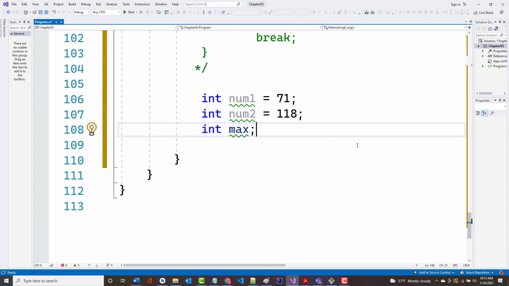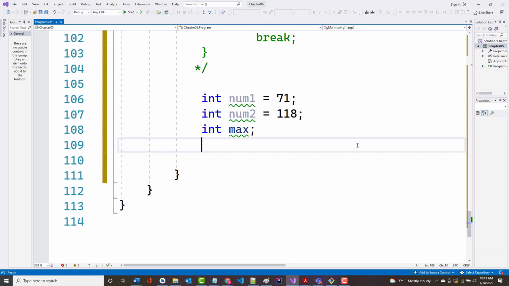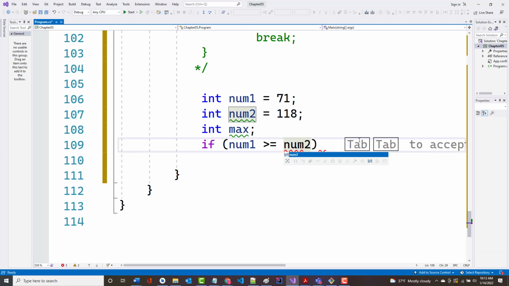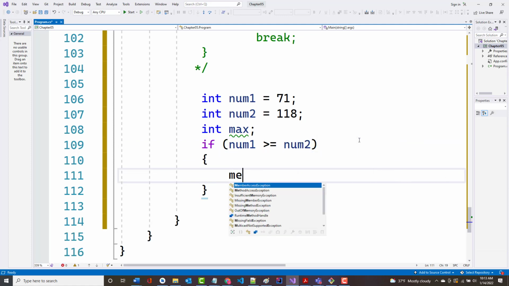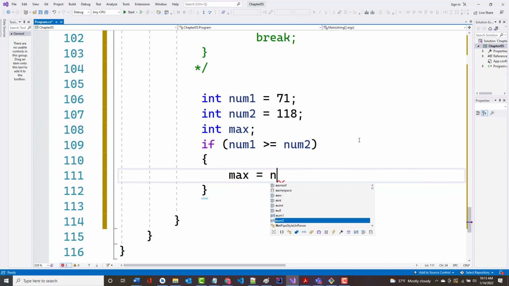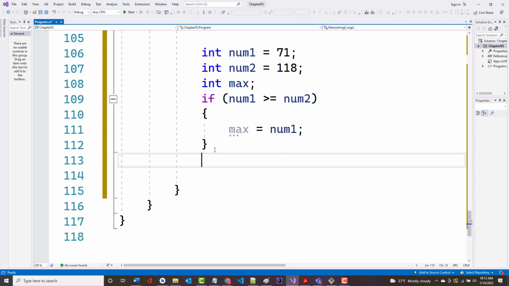The first one is kind of what you'd think. I could say if num1 is greater than or equal to num2, then max equals num1, else max equals num2.